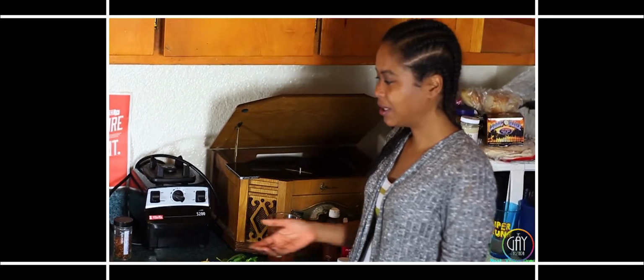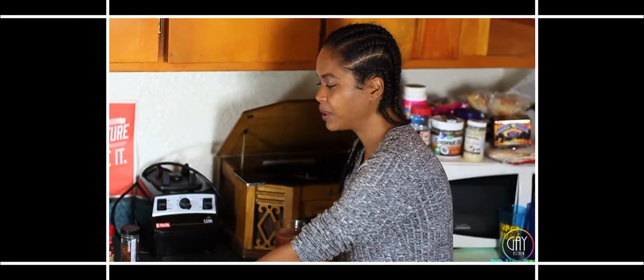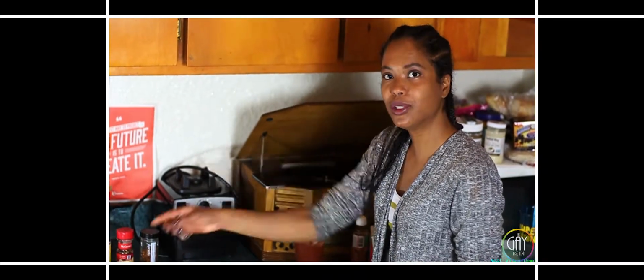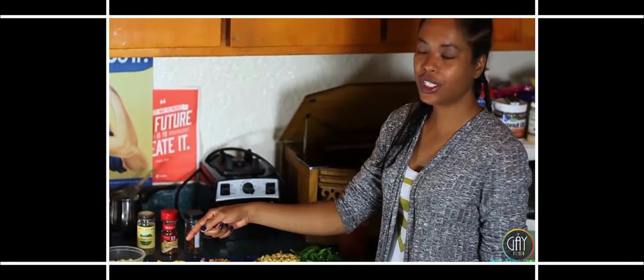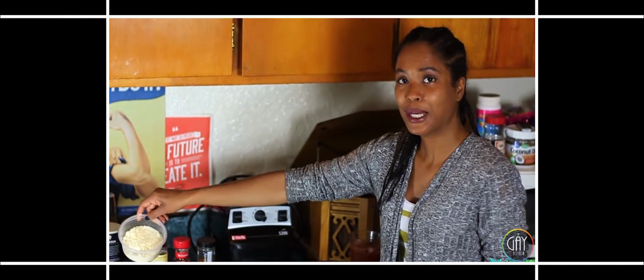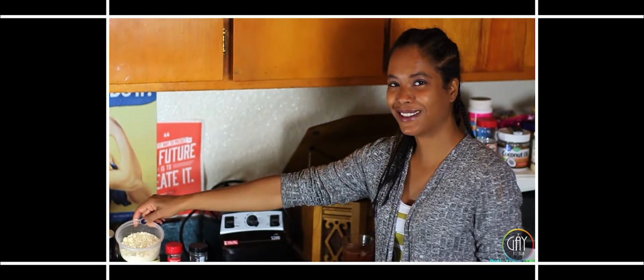So guys, after you cut all your vegetables and your meat and you spread them on a little piece of paper, I usually use one plate just for my vegetables, another plate just for my meat, my cheeses. And I want to tell you guys something, I'm using three types of cheeses. I'm using mozzarella with cheddar, I'm using Parmesan cheese, and also this nice little cheese called Cotija, because Amanda is turning me into a very fine Mexicana.